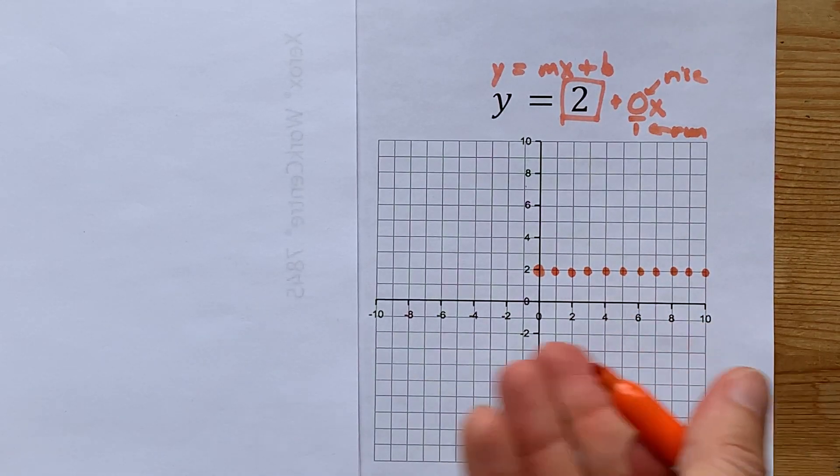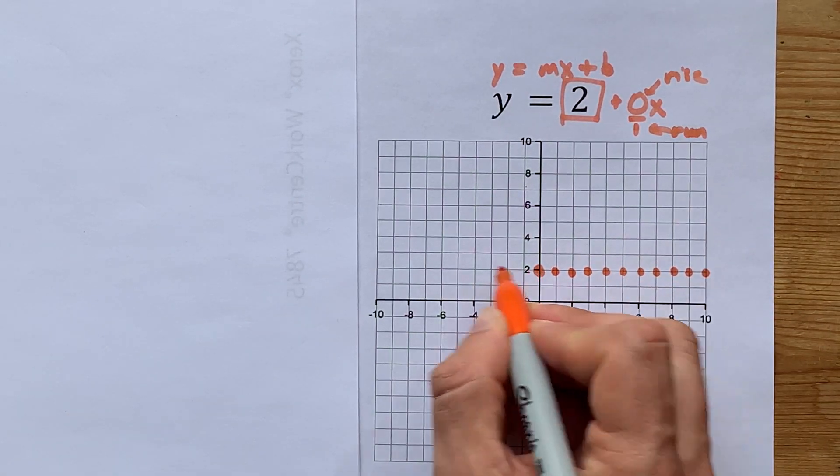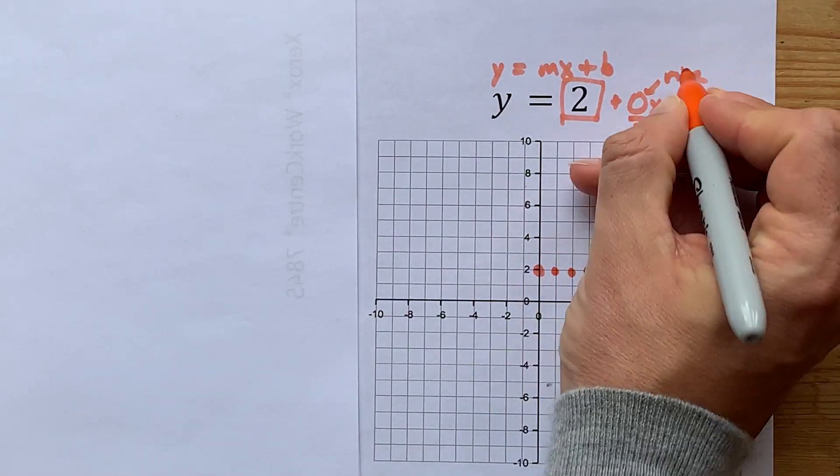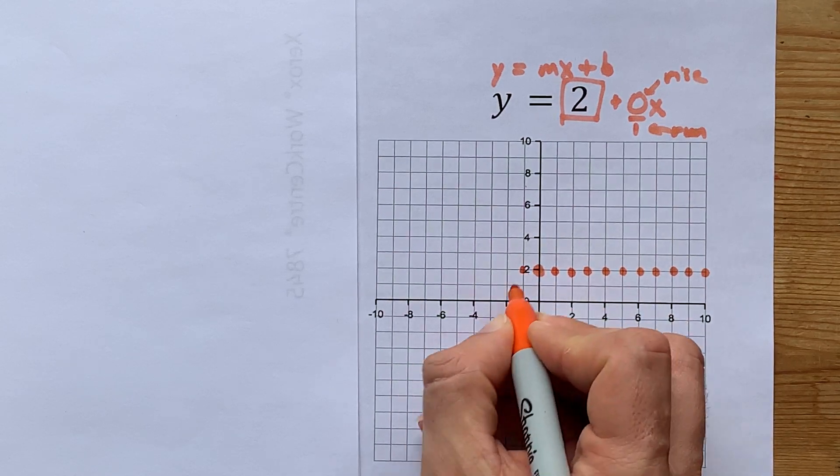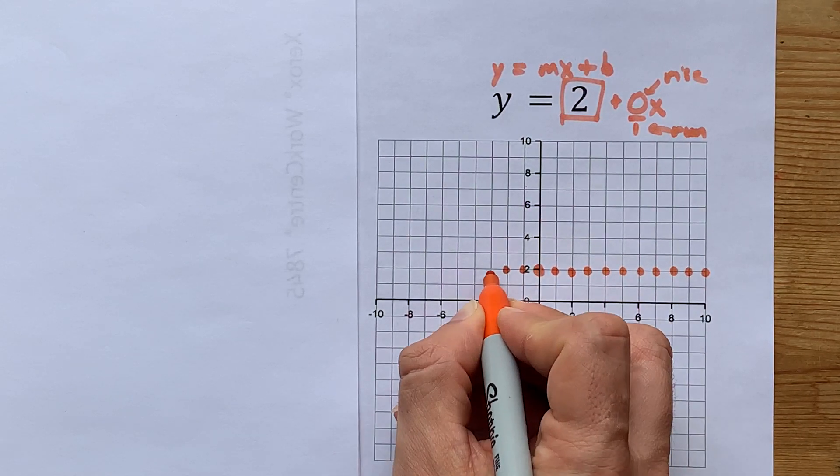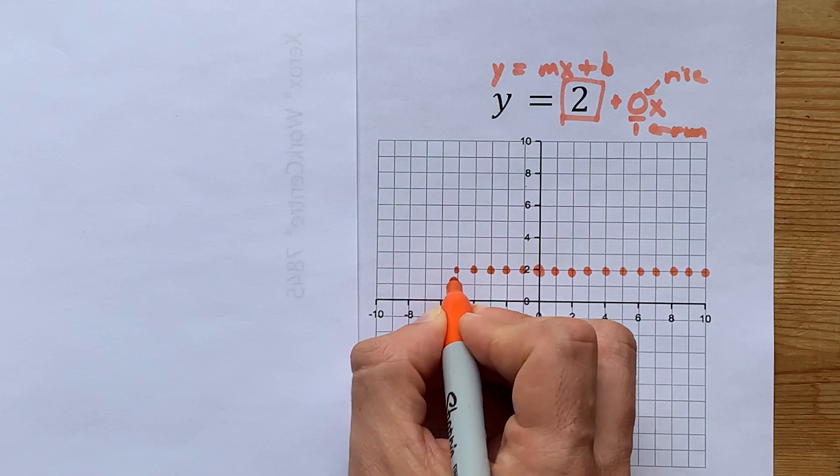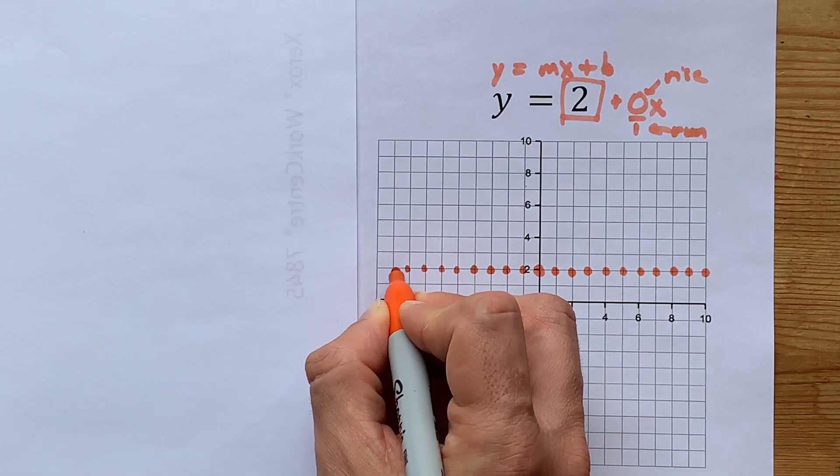And it's probably very clear what the line is now, but if you were going to backtrack here, you'd reverse both of those. So you'd go down 0 and left 1, down 0, left 1, down 0, left 1, over and over again.